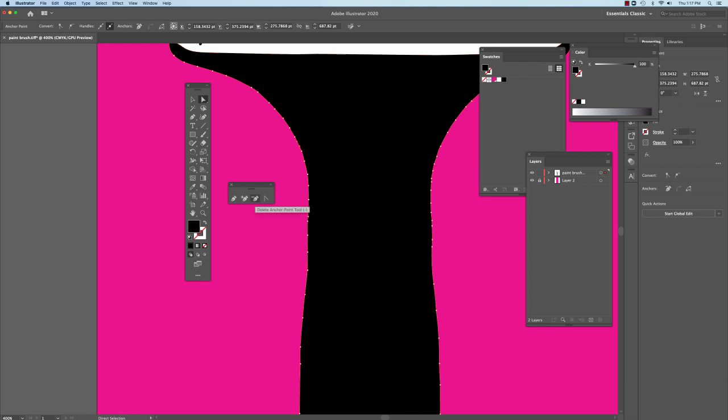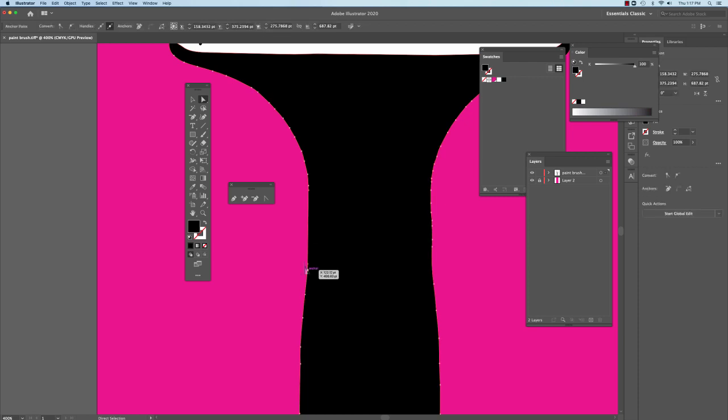So what I might use is my pen tool with the minus tool, that I can hover over it and it'll delete some of these points. You know, the less points that you have in Illustrator, the smoother that your graphic will be. You can see how I got rid of that bump.